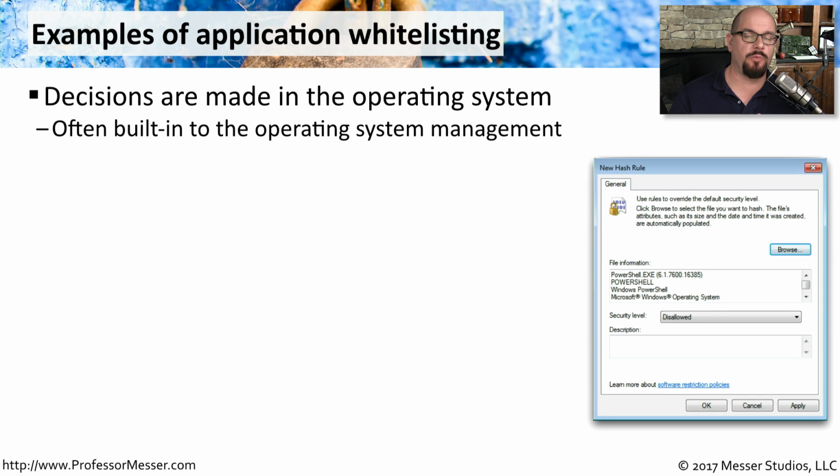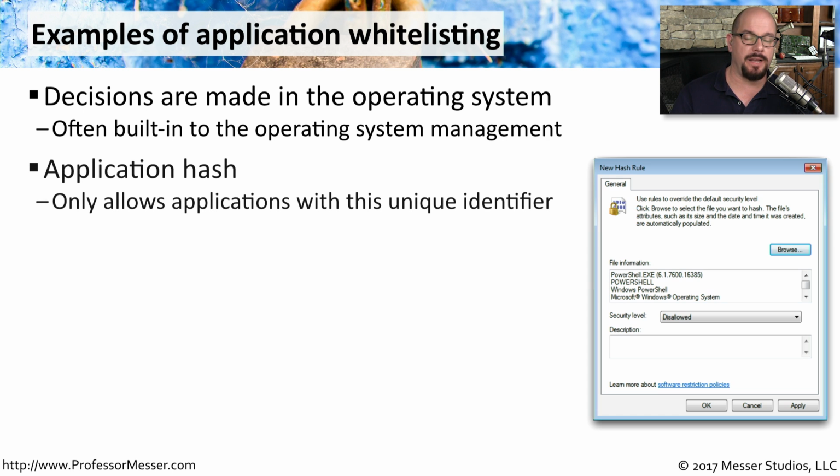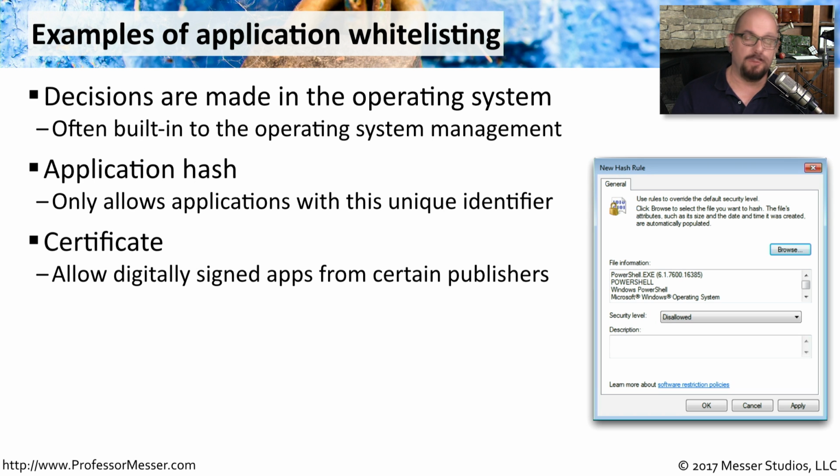The options for performing blacklisting and whitelisting may be based around the operating system that you're using, but you might have a number of options available, such as an application hash. You can define a particular executable and then assign that executable as being able to run or not being able to run in your system. You might also want to set policies for certain applications that are digitally signed by a particular publisher. For example, you may decide in your environment that all applications that have been digitally signed by Microsoft and by Adobe are able to run in your network.